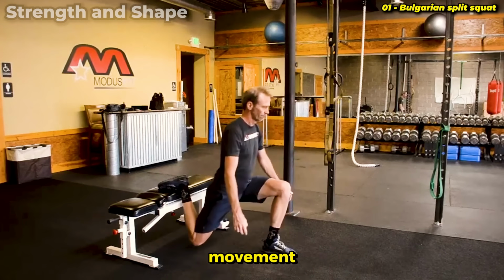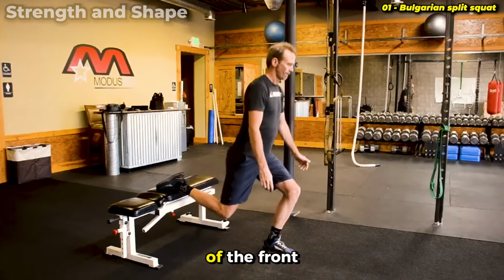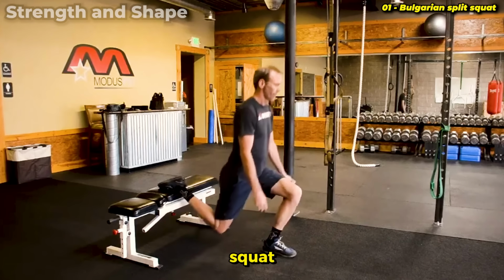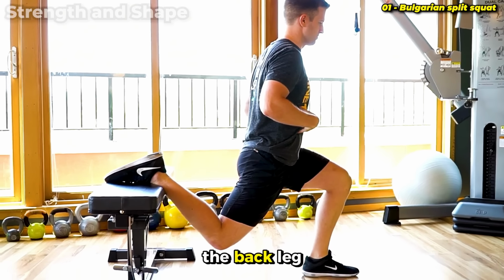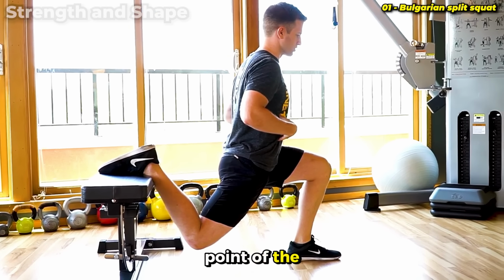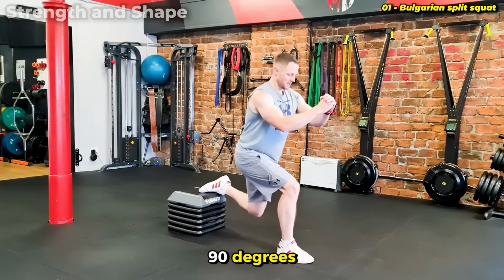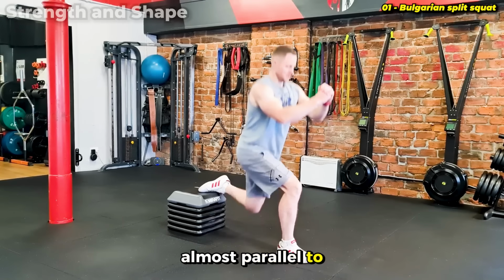When initiating the movement, inhale and descend in a controlled manner, flexing the knee of the front leg as if you were performing a squat. It's normal for the knee of the back leg to approach the floor. This is the goal. At the lowest point of the movement, the front knee should be bent at approximately 90 degrees and your thigh almost parallel to the ground.